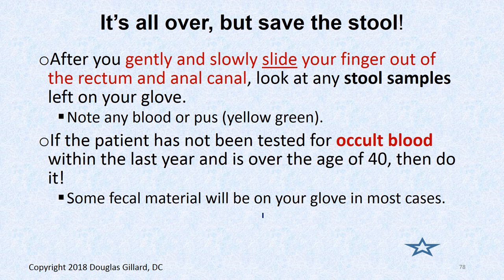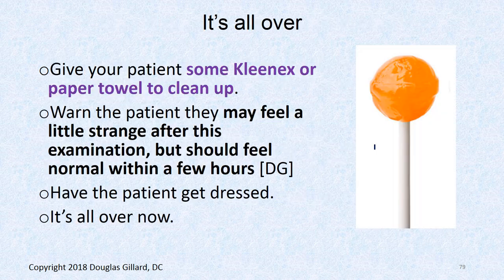When you're all done, let the patient know and slowly withdraw your finger. You'll have some fecal material on your gloved finger — don't waste it. Scrape it into a petri dish or container and test it for fecal occult blood. A cancerous polyp could be leaking blood in amounts too small to see in the stool, but you can detect it this way and potentially save their life. Give the patient a tissue or towel to clean up with. They may feel a little unusual down there afterward, but it will pass within a couple of hours.